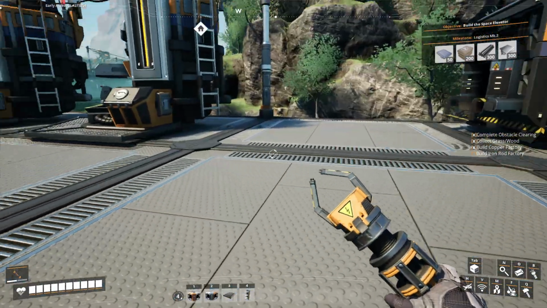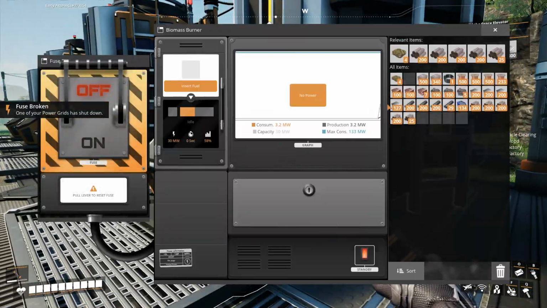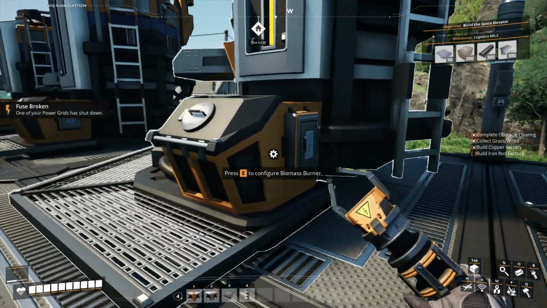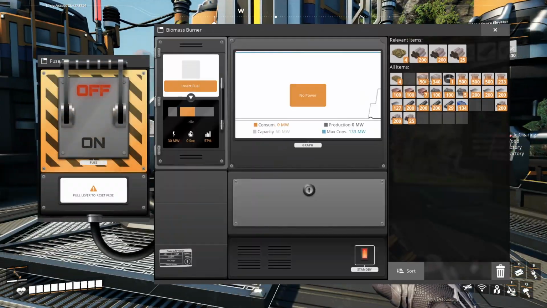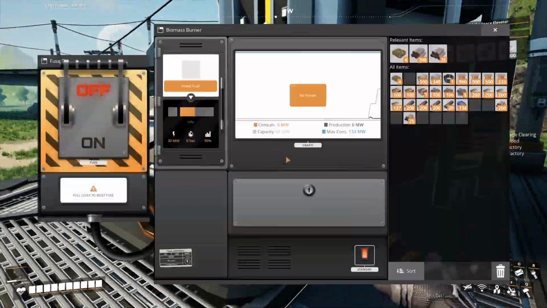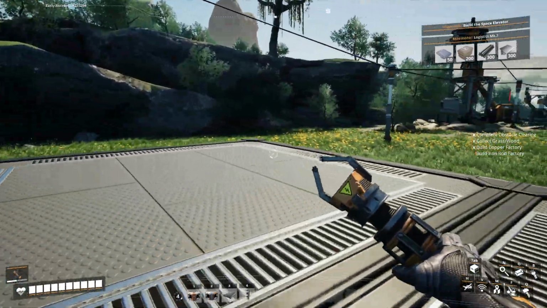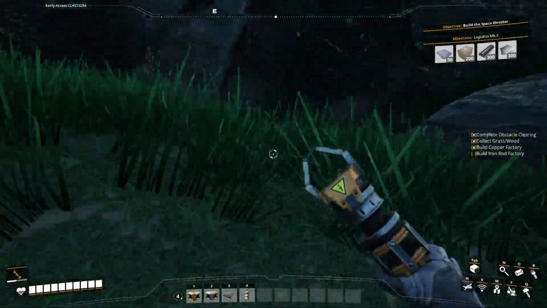And before I flip the switch, I can go ahead and build these. And again, we are making 30 megawatts of power. I was thinking it was 40. So 150 megawatts of power there. I'm pretty sure we're pretty covered as far as power goes.